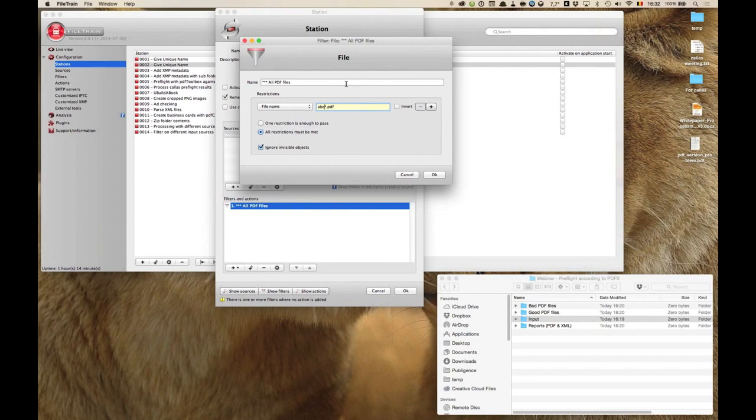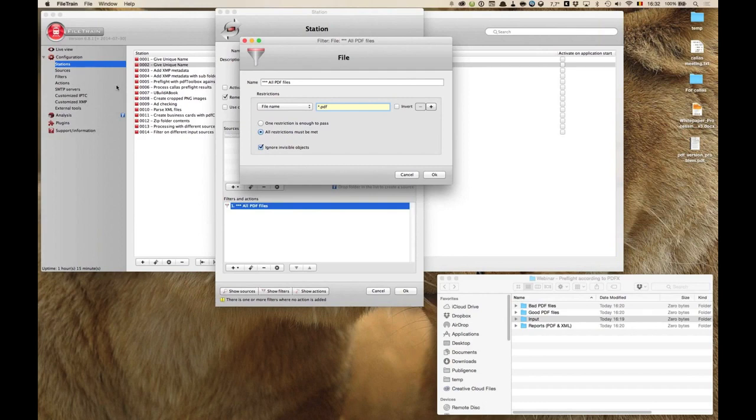I used an existing filter in my FileTrain installation, and because it's a very generic filter, chances are good that this filter will also be used by other stations. So if I'm changing the properties of this filter, I am probably also changing the properties of other stations, because that filter will be used there as well. And remember that you could go to the list of filters and then see what the full list of stations is that actually use that particular filter, if you want to be sure of where it is used. But for now, I'm going to undo the change that I did.